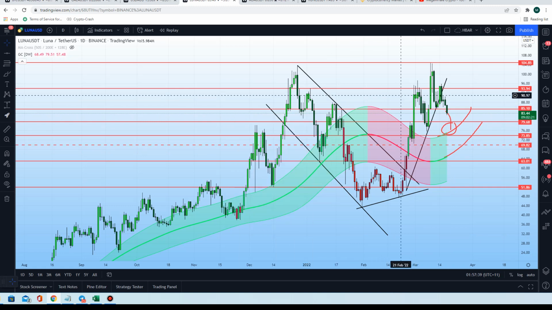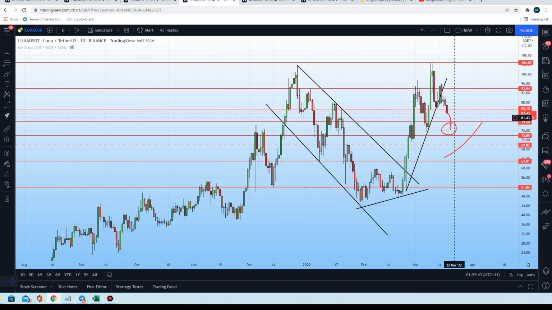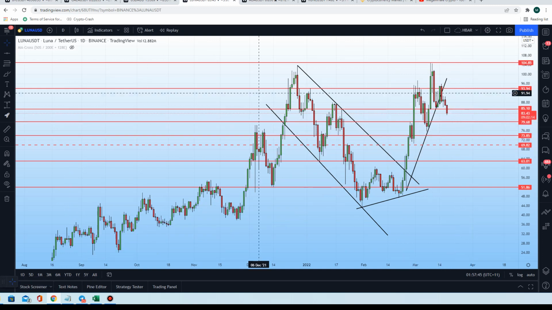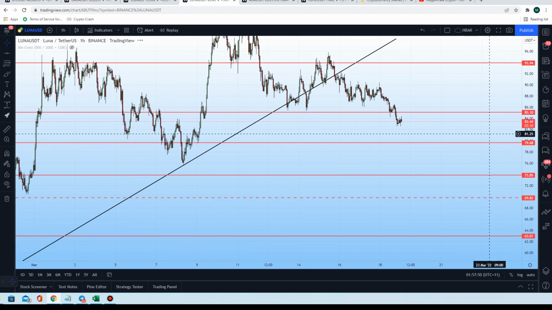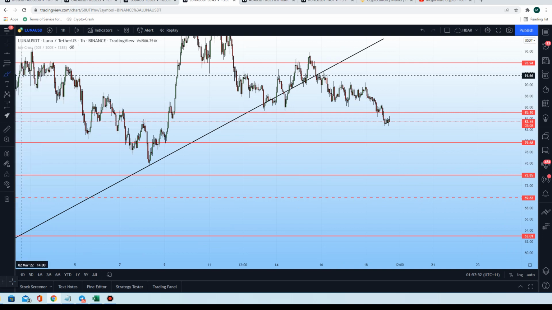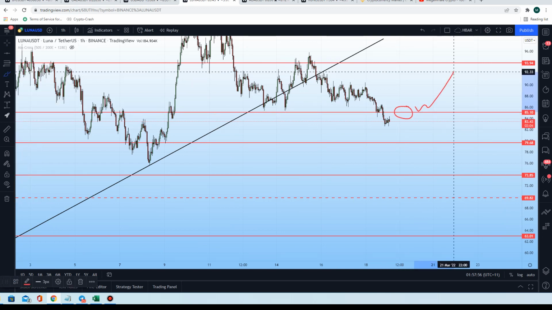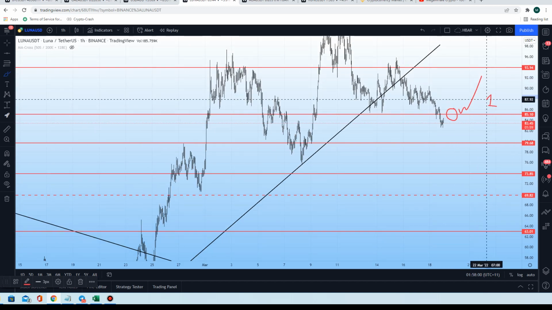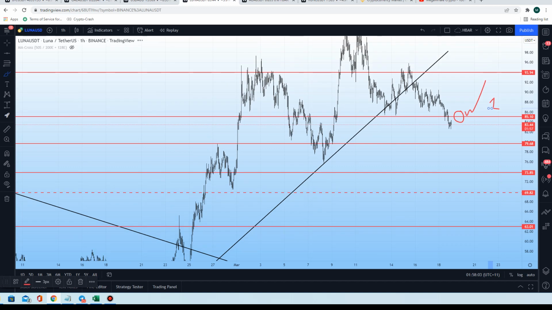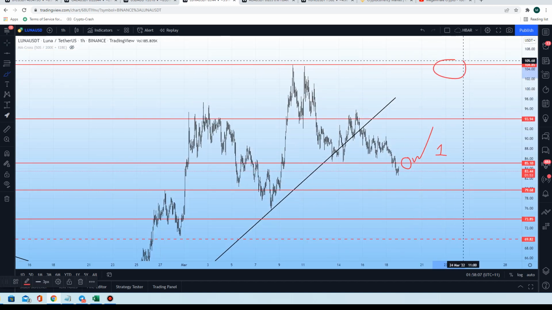And what we're going to do now, guys, is we're going to take all this information and apply it to a little strategy. So here is going to be our strategy. We'll go down to a smaller time frame. First and foremost, if we break above a support resistance flip, this is going to be an entry. Entry number one. At that point, we expect the price to continue upwards and break that $104 zone.